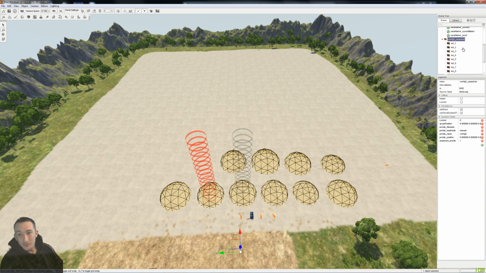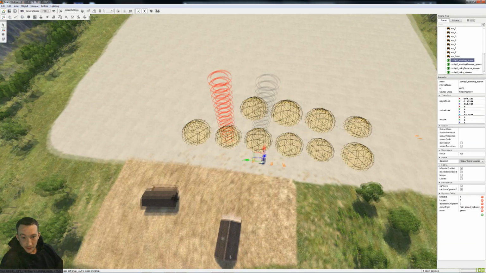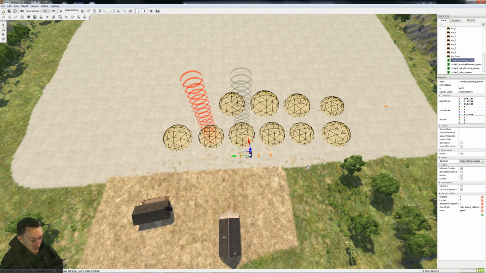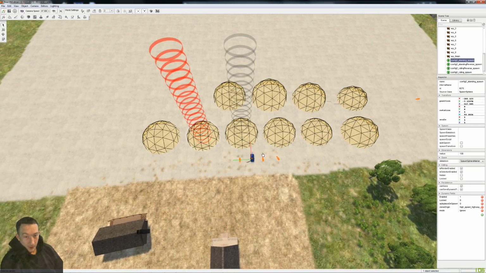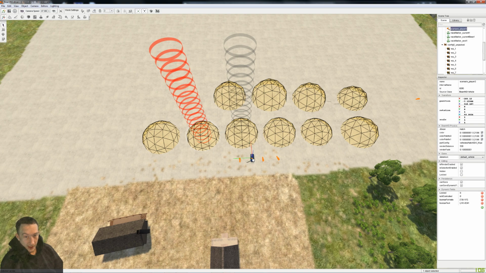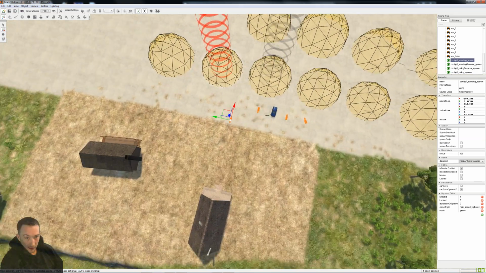So what we want to do is select something. The numbers on the top of the keyboard below the F keys, you can use 1, 2, 3 and 4 to select what kind of tool you're using. 1 is just select, it doesn't actually allow you to do anything. 2 is move, so we're just moving this spawn point here.